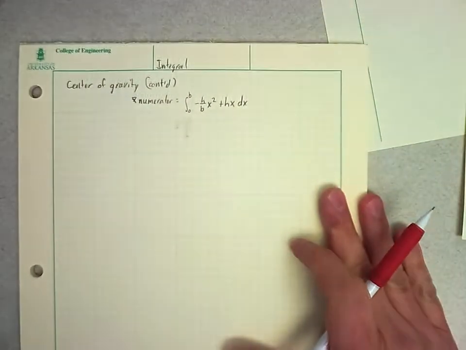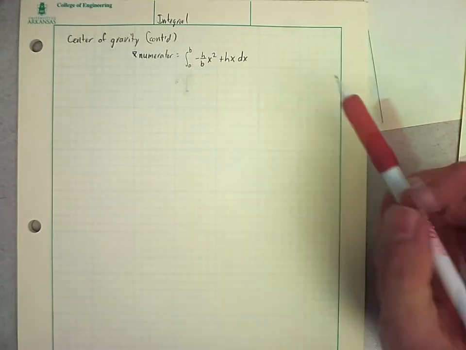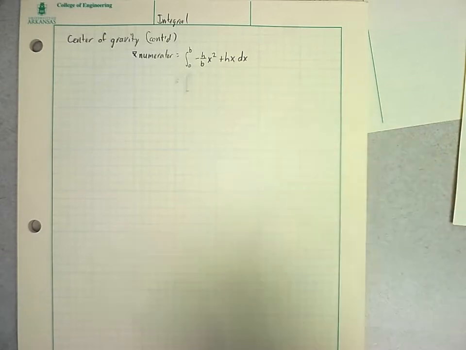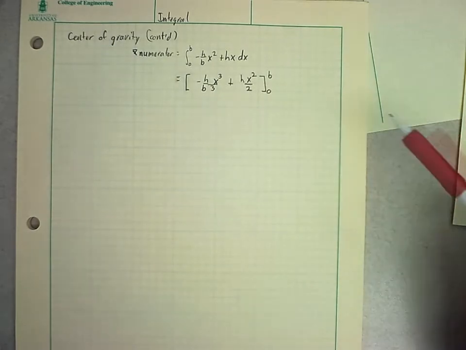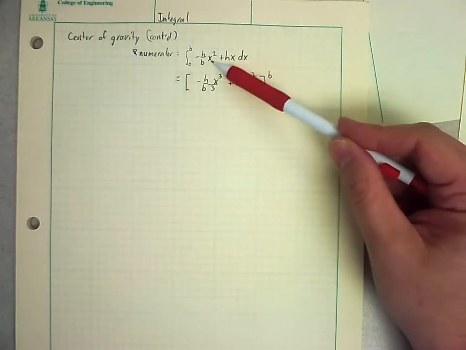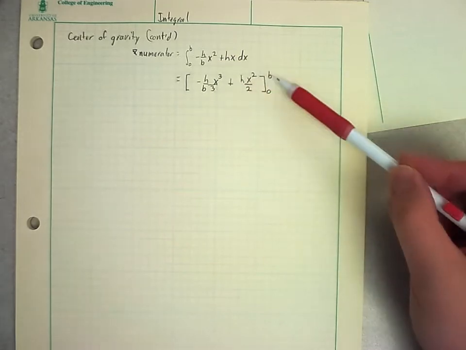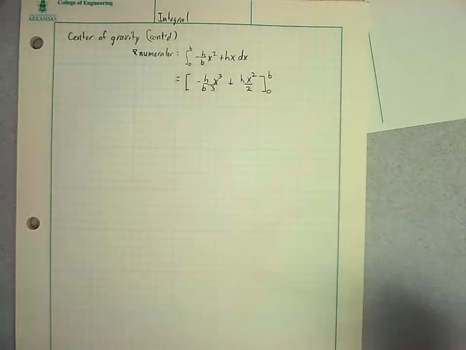Okay, so we transferred everything over to another page because we ran out of room on the previous one. So again, we're just trying to find the x bar numerator, and we know it's this function. Now we need to actually get the antiderivative. Again, it's just a polynomial with a little bit of strange coefficients. So x squared, raise the power to 3, divide by the new power. X, raise the power to 2, divide by the new power, and we're there.